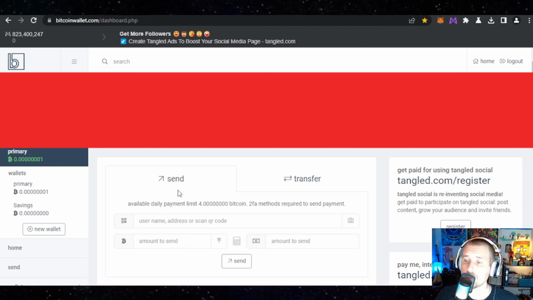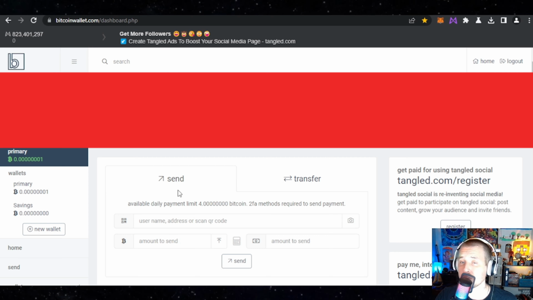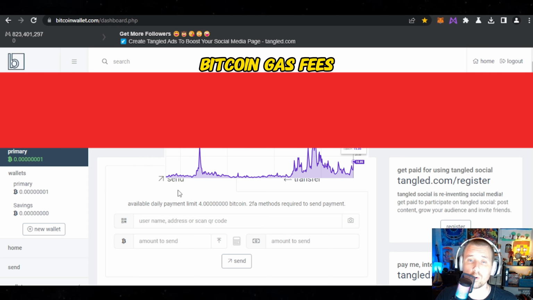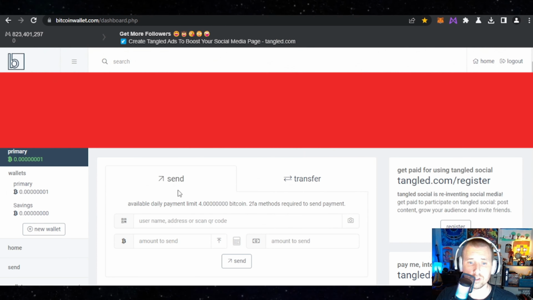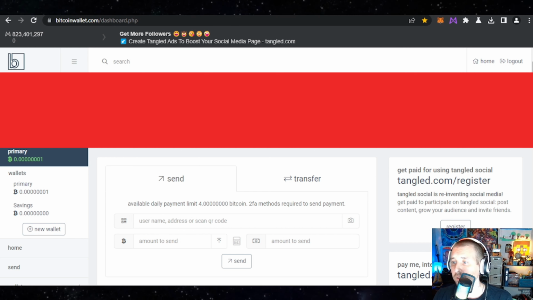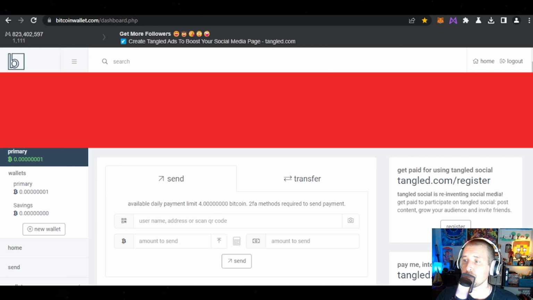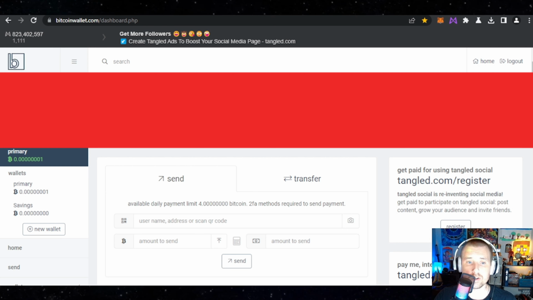The only thing you have to remember is that it's using the Bitcoin blockchain. So there are going to be high fees. So you could look at fees as high as $20, $25 sometimes. So you have to keep track of how much it will cost for a Bitcoin transaction. Make sure that you have enough in there, and make sure that you know you're going to lose a portion of it to fees. So that is how you can withdraw your millix. It's fairly easy. I like using the trade function a lot more, but there are multiple different ways that you can exchange your millix and use it.